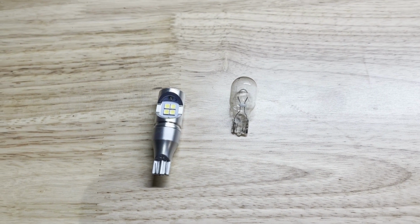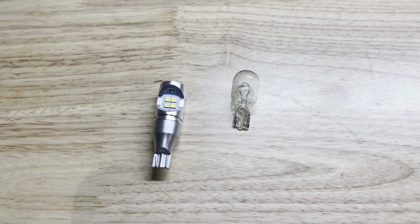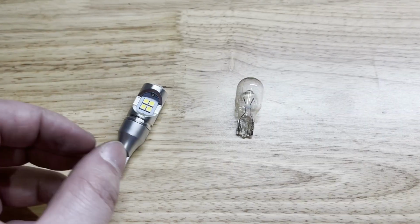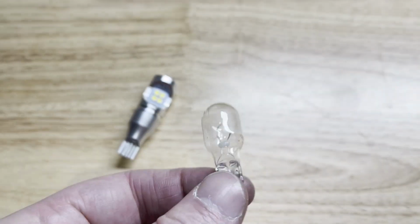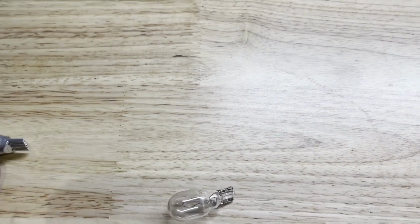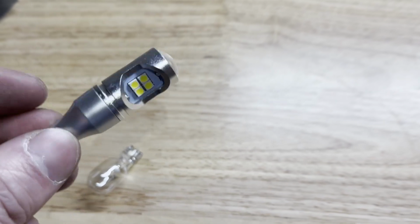Today I want to show you guys how to change the reverse light bulb on the 2015 Maserati Ghibli. On the left, this is the bulb I purchased from Alibaba, and this is the original one that came from the Maserati. Yeah, I know the difference is huge, but there's no problem to fit that longer and bigger bulb into the tail light assembly.